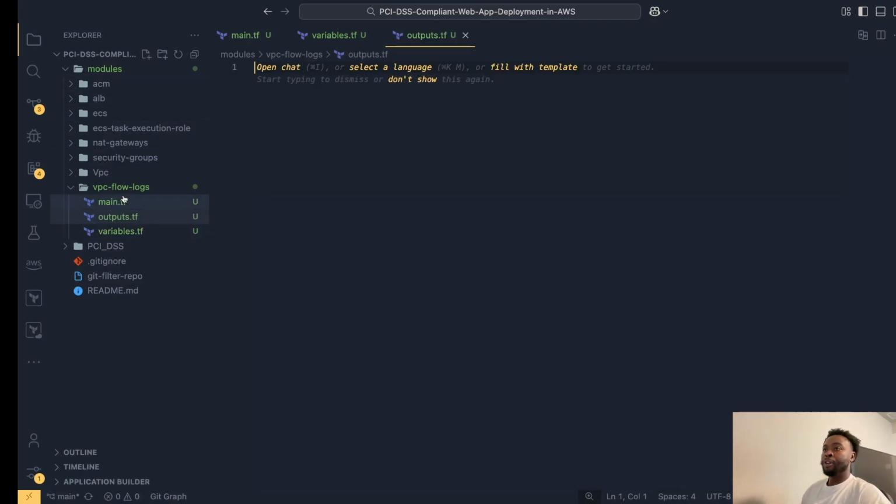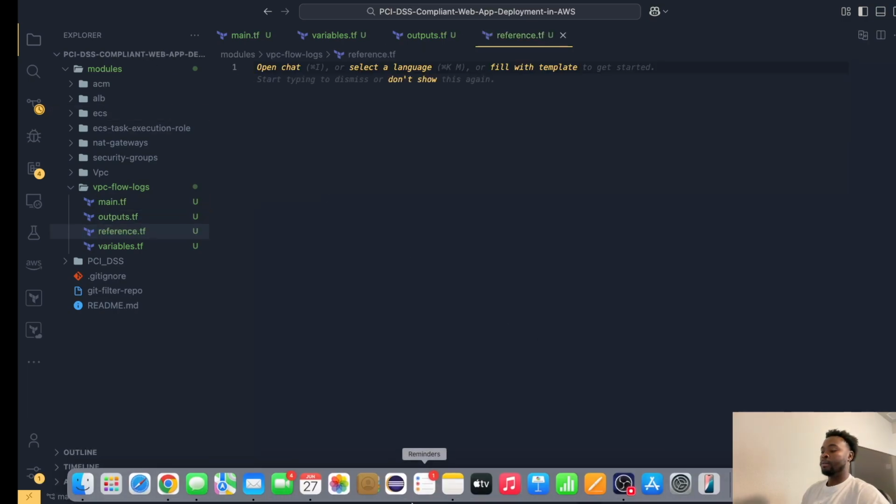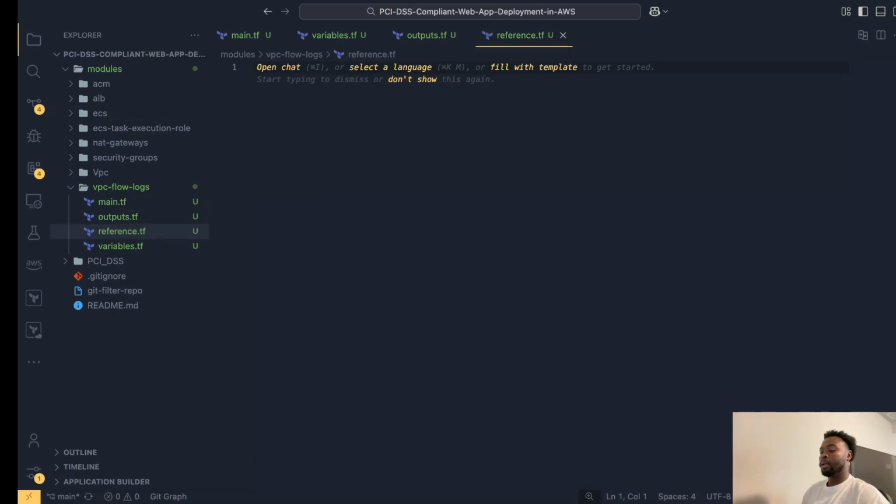I also have created a reference file where I was able to isolate everything that we need to create each resource, and I'm going to be sharing that as well. So I'm just going to create the file right now. I'll call it reference.tf, and then I will paste in every resource that we need within this reference file.